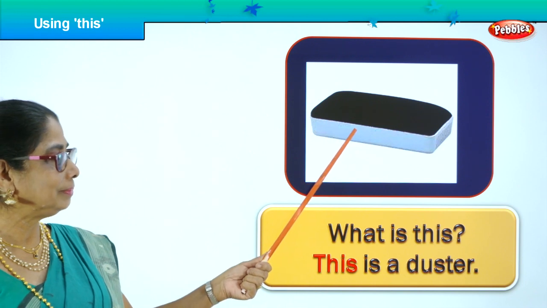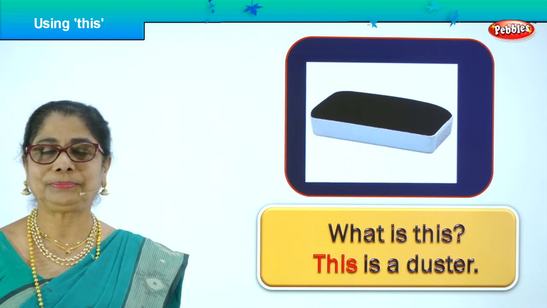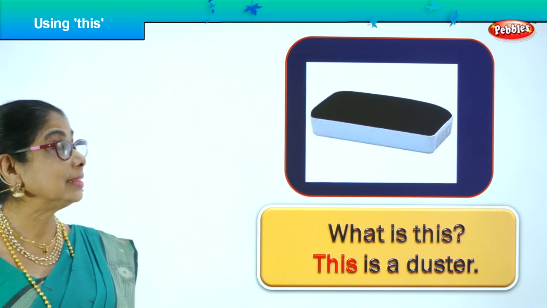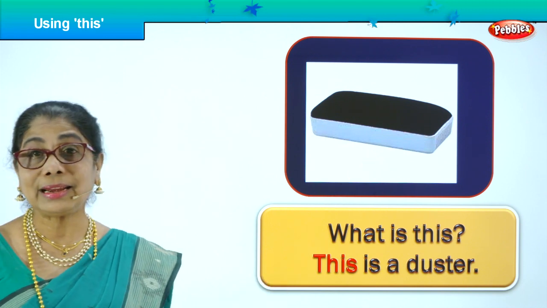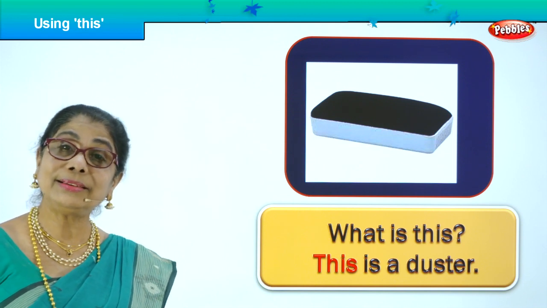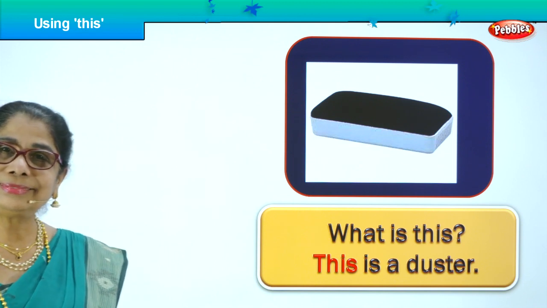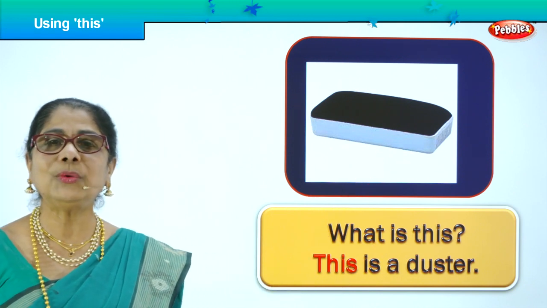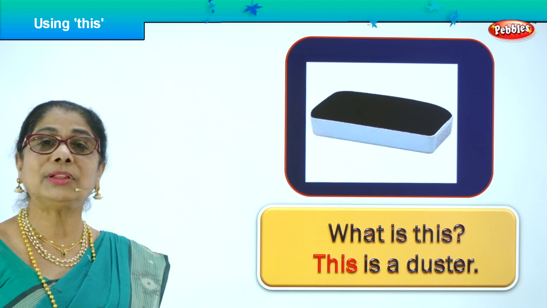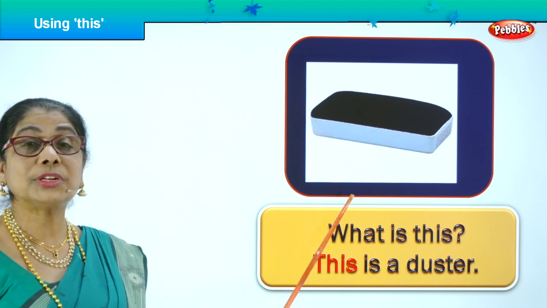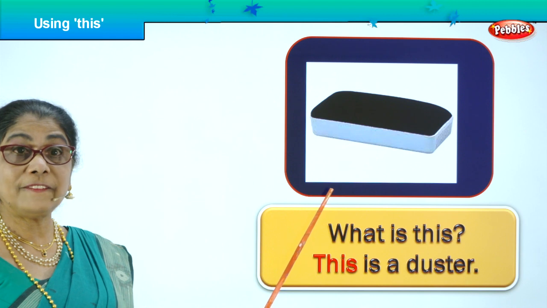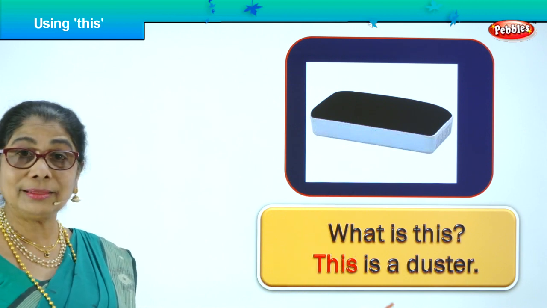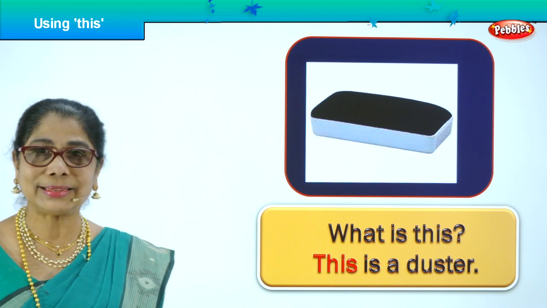Look, what is this? Who uses this? Your teacher, yes. After using the blackboard, the teacher takes the duster and rubs away and then writes again. So this is used for cleaning the board, to clean what was written on the board, what Miss wrote with the chalk, to write fresh new notes. Let's read the question and the answer and use of this in the sentence.